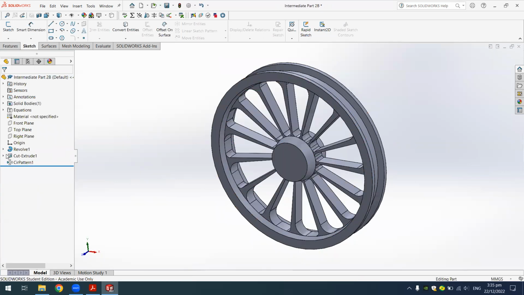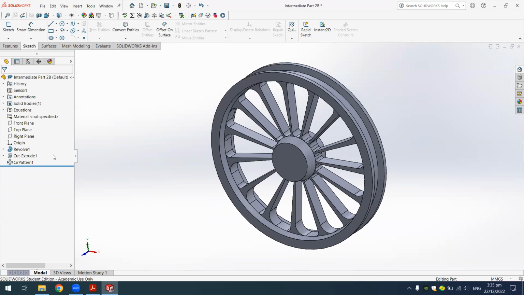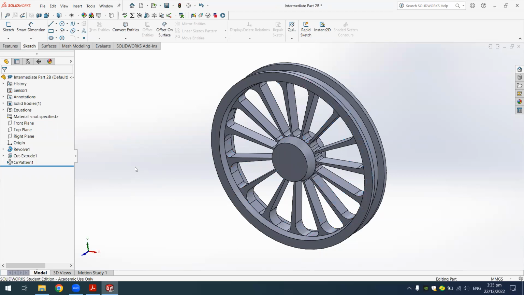However, I personally don't recommend the usage of the linear or circular sketch pattern, because compared to circular patterning a feature, circular patterning a sketch will make it less stable.